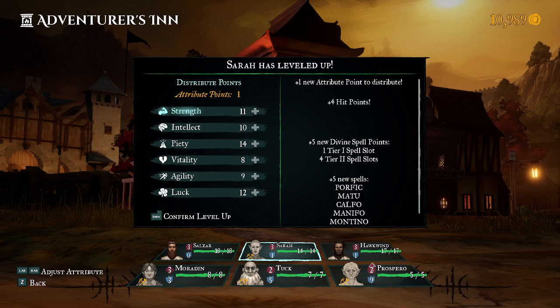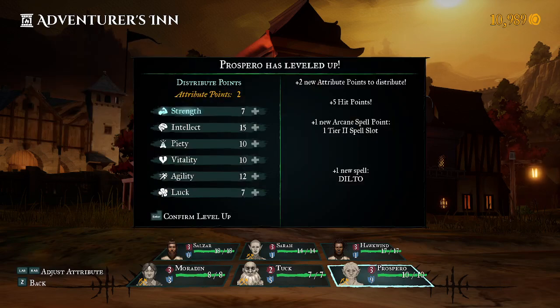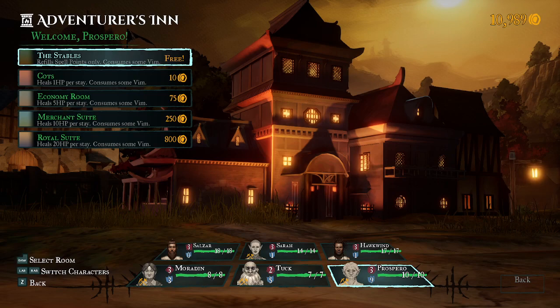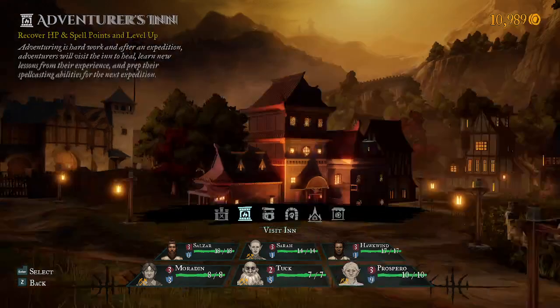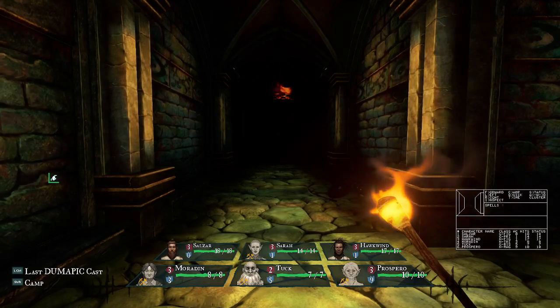More hit points and some new spells. Cool. Alright. Part of it is being a frontline cleric. 5 hit points. A new spell built out. Right? Oops. Okay. Alright, back in. I do sort of like the bank, if you will. Like, bank of gold.